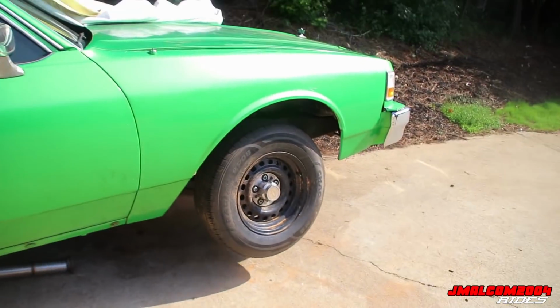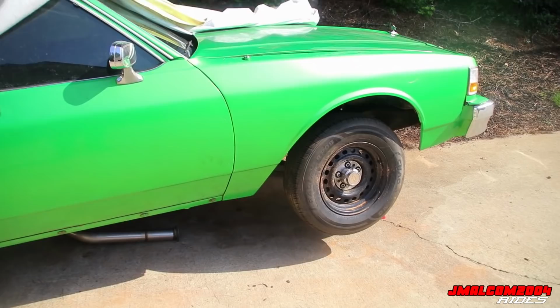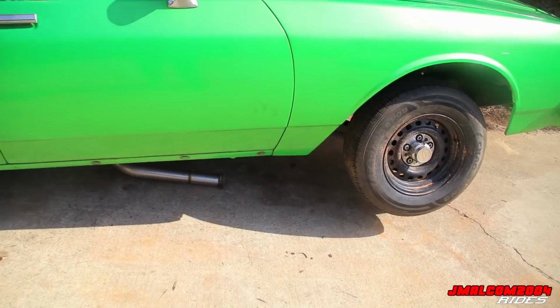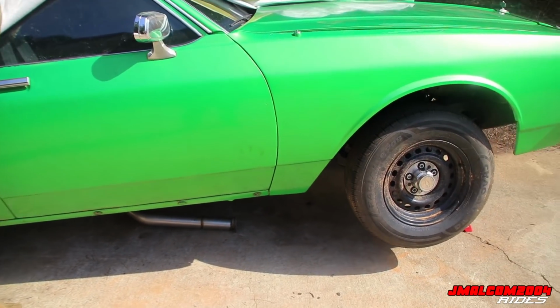And we about to get on this thing. I think I got it figured out. I was looking into some stuff for the shifter. I got that bracket. I'm about to show it when I take it off. But I done seen it before. I think it's the one that come with the shifter, but this is all I need.